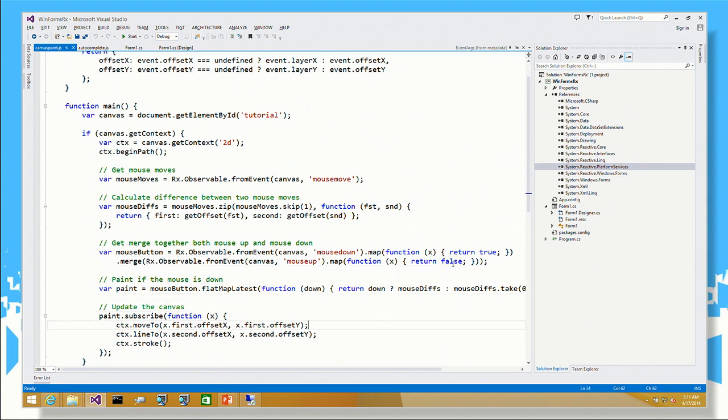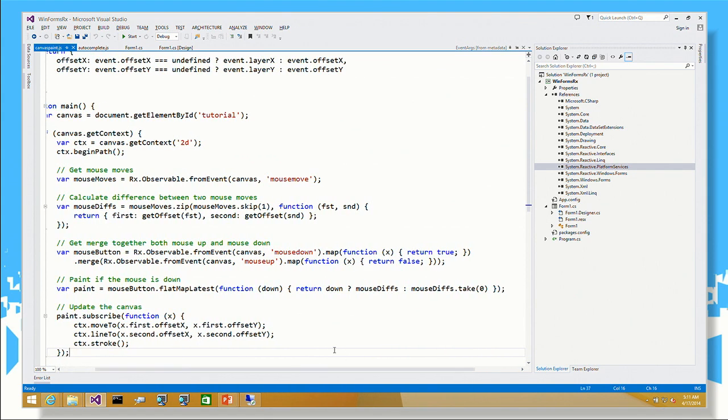And now over here, we can use again this combination of select and switch that we've looked at before, called flat map latest. In C# you could just use select and switch here to combine the mouse buttons here and start returning the diffs or empty values, meaning the diffs will come out when the boolean is true, and otherwise nothing will come out.